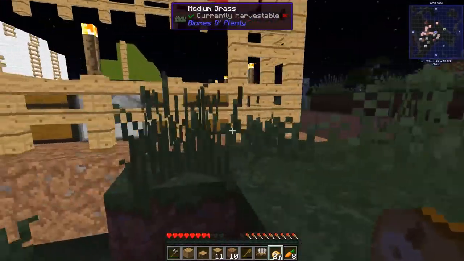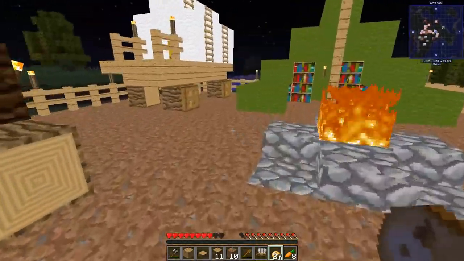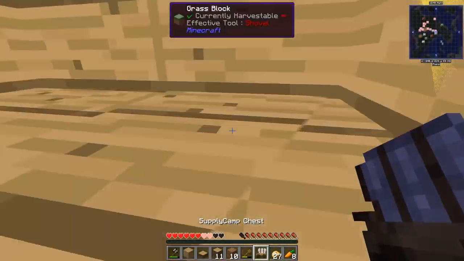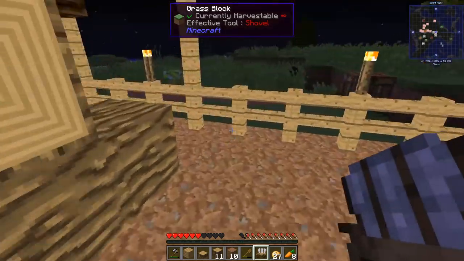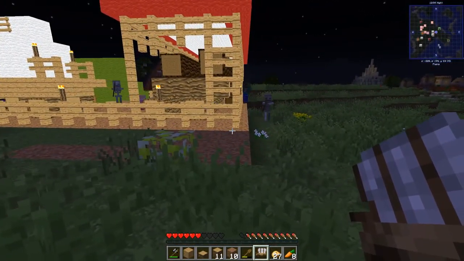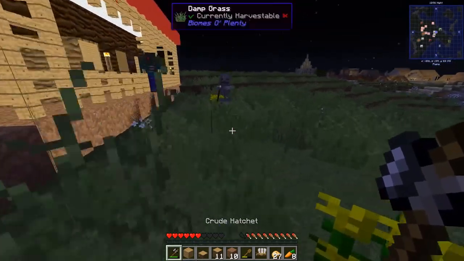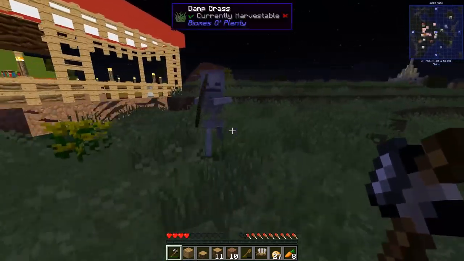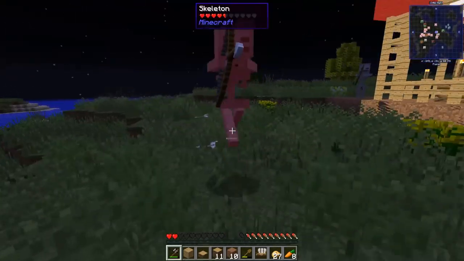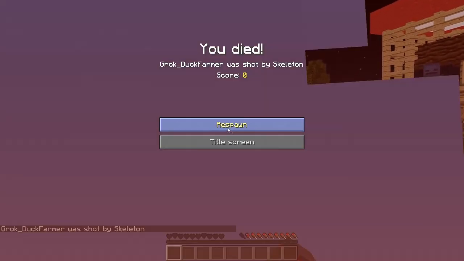Ouch. I was dodging. All right, so this is going to be the camp it's going to make for me. Once I... Oh, two skeletons. Crud. Oh, I'm running through things. All right, this is not good. This is not good at all. All right. Oh, and a zombie too. Well, fine. Can't. I'm gonna be dead. And dead.